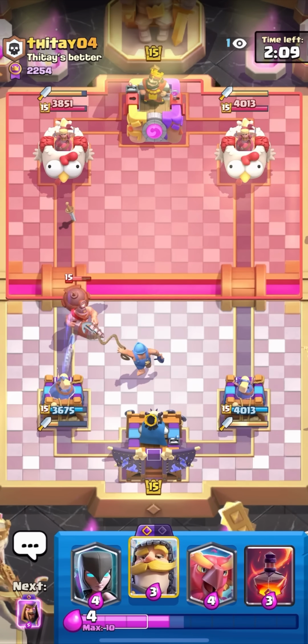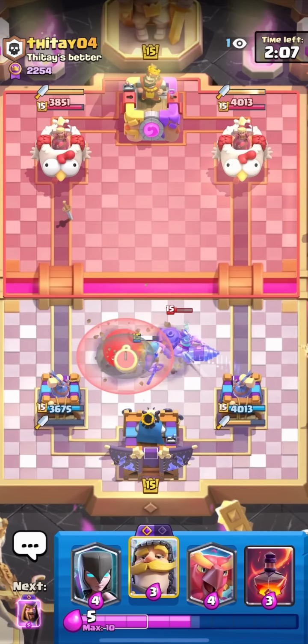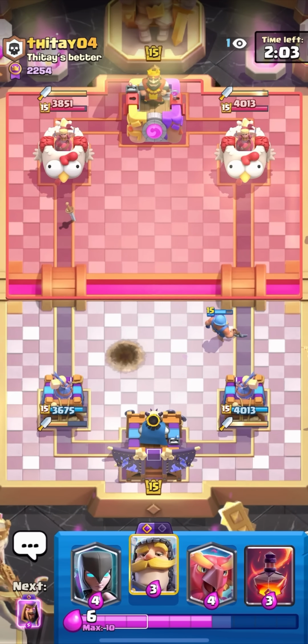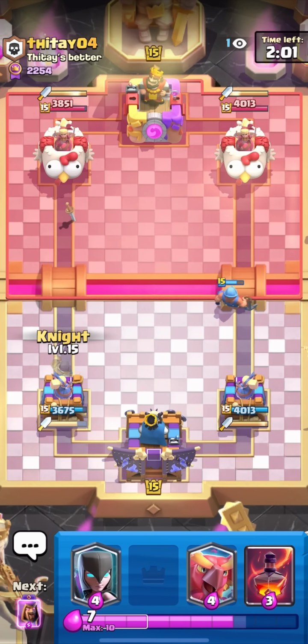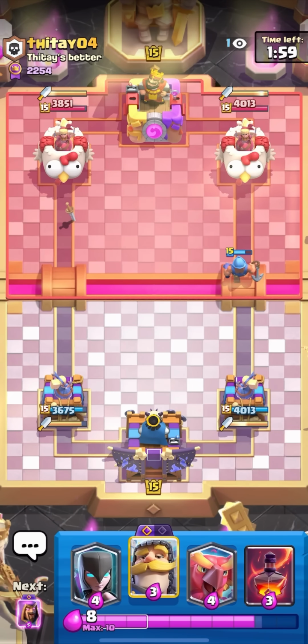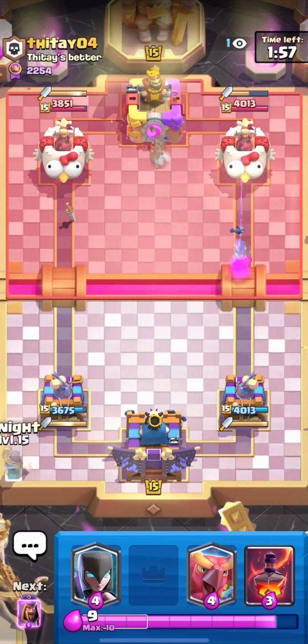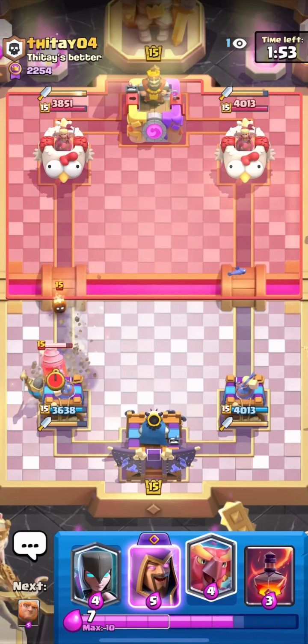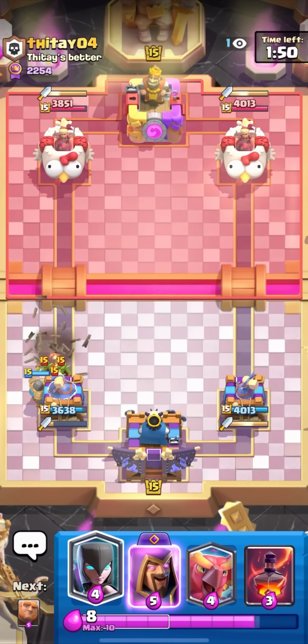Wizard is actually a good Goblin Drill counter, and I know this guy doesn't play with a big spell, so Wizards are actually going to be key on defense versus the Goblin Drill. I'm one Knight away from the Evo, so I'm probably just going to try to cycle to my Evo Knight. Okay, wait, I can just Knight here for the drill. Ooh, beautiful Knight. I love that I caught that, actually.